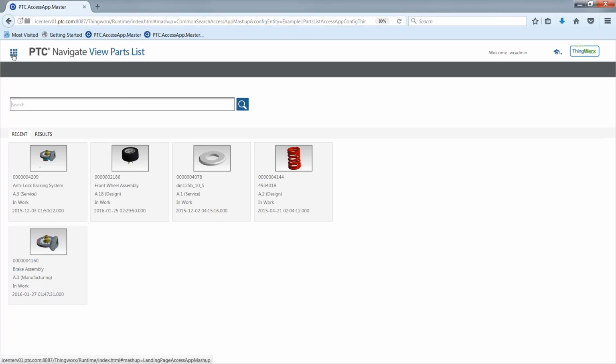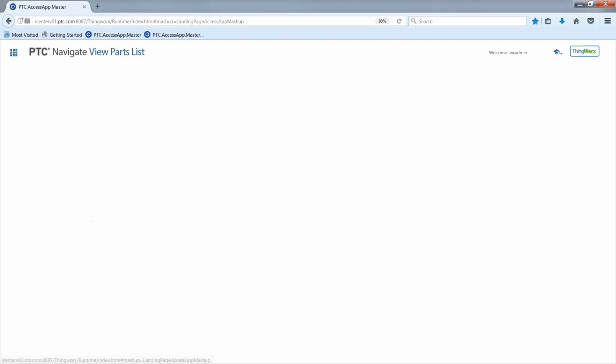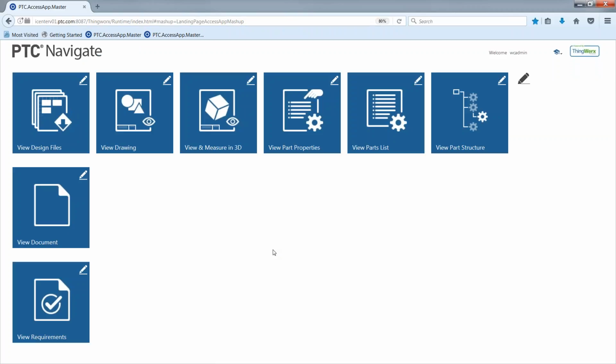Correct. So you couldn't do this in a way to where you could search for a part number and then this is the screen that you see. So if you want to view the drawing, it already knows what part number you're talking about. If you want to view the properties, it already knows what part you're talking about, so on and so forth. Right, yeah, I understand what the question is, but yes, this is just the functionality that it has here.